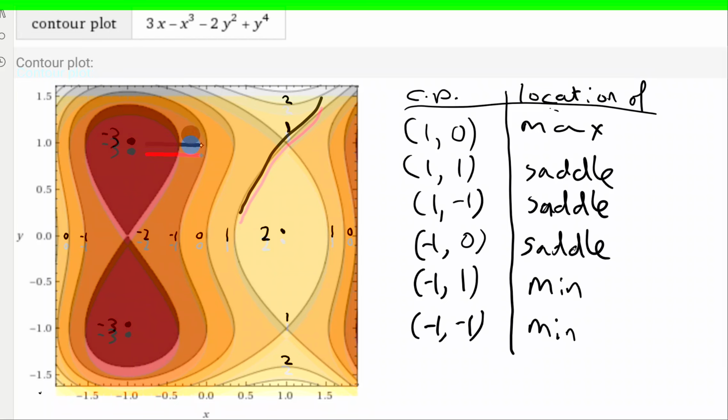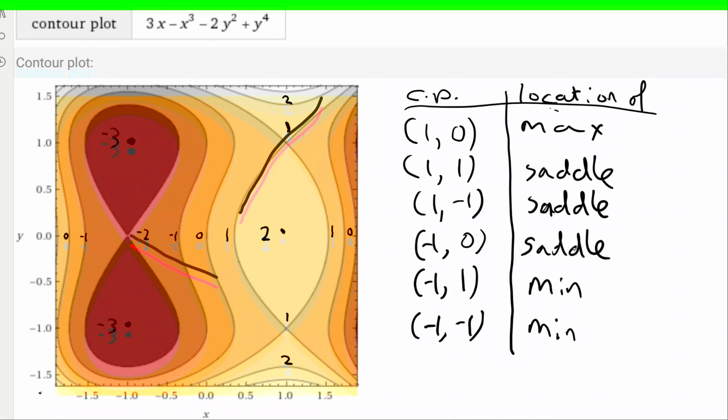But if I come along this path that also passes through that point, my z-values are increasing until I hit 1, and then they start decreasing again. And so along that particular path, we had a max. And that's actually true at the other saddle points that we have here and here. Okay, at these saddles, you should be able to find one path that passes through that point, where that point's going to be the location of a max, and one path where it's going to be the location of a min.